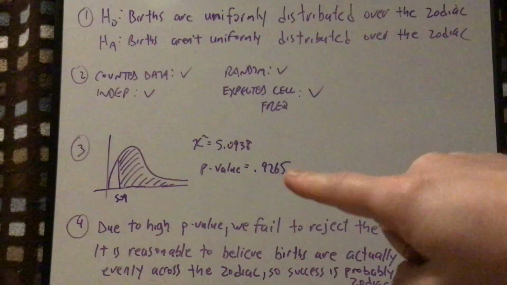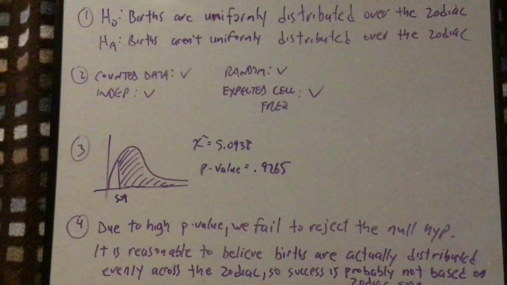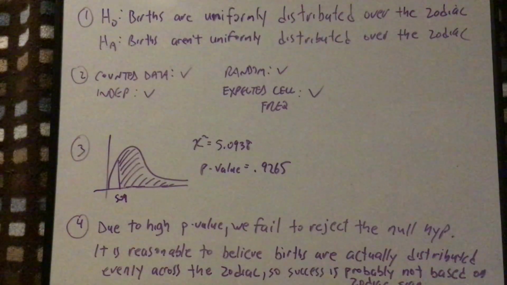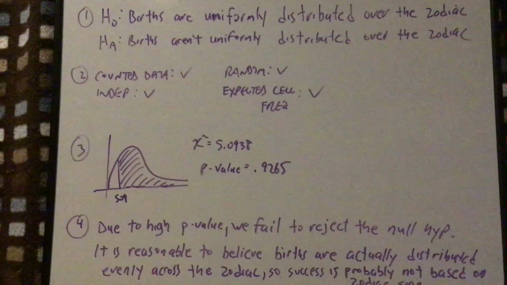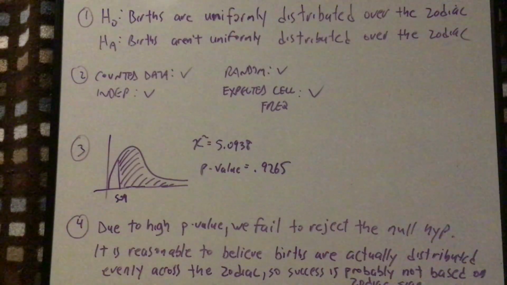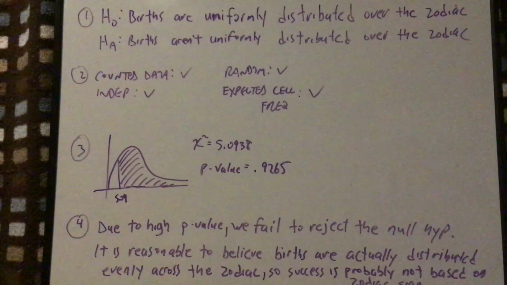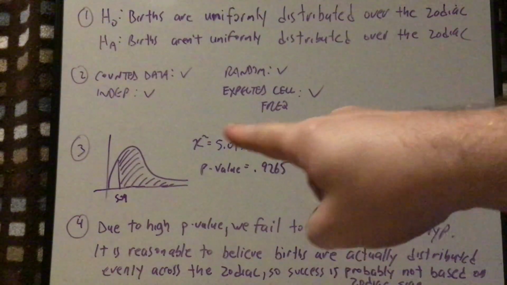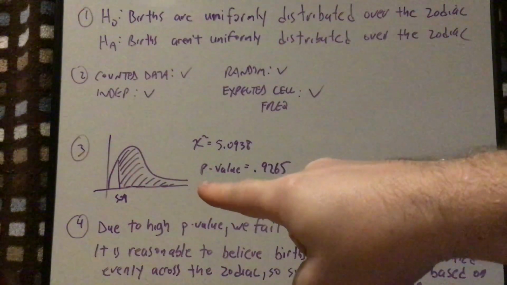Let me give you an example of how it would go the other way. Say Pisces had 100 people in it, and the other ones were really low. Or maybe Pisces and Sagittarius were really high, and the other ones were low. Well, what would happen is they would be significantly off from the null, right? Like there's 100 people in Pisces and 100 people in Sagittarius, and all the other ones had like 3 people or something. What would happen is this deviance number would be way higher. It would cause that chi-square statistic to go up, so this number would move way down here.